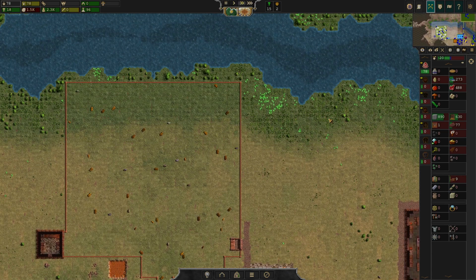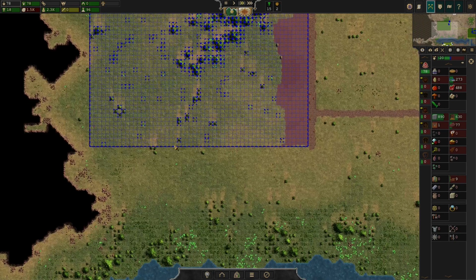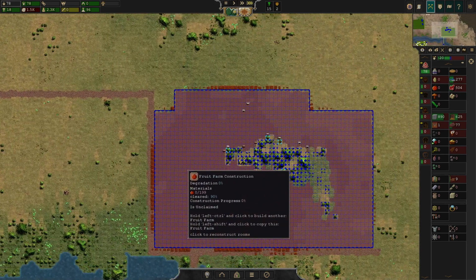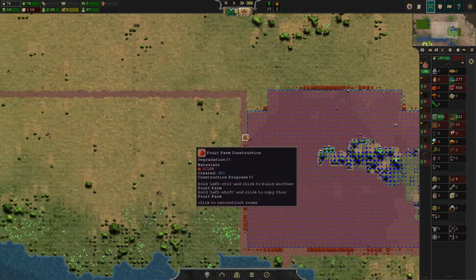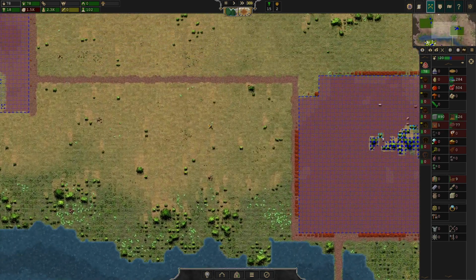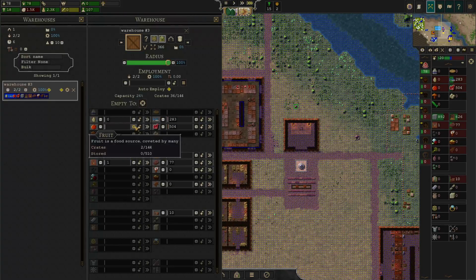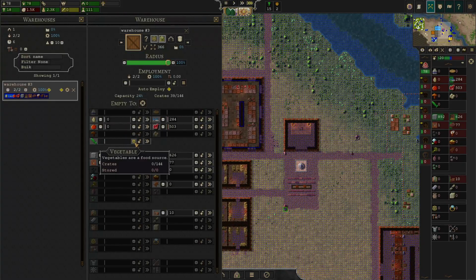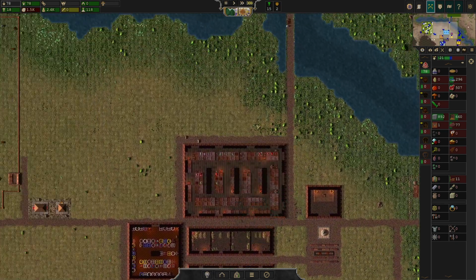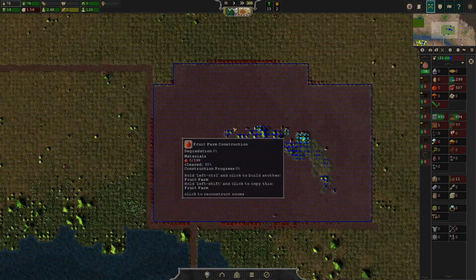So last time we left off with the city like this. We're building a huge farm here and a huge farm there. We're currently not seeing the resources for these. We need vegetables and fruit to get the production primed, but it's going to be okay. So the first thing that I want to do here is set up a couple of crates for these to make sure that whatever we gather will be kept safe in the warehouse.